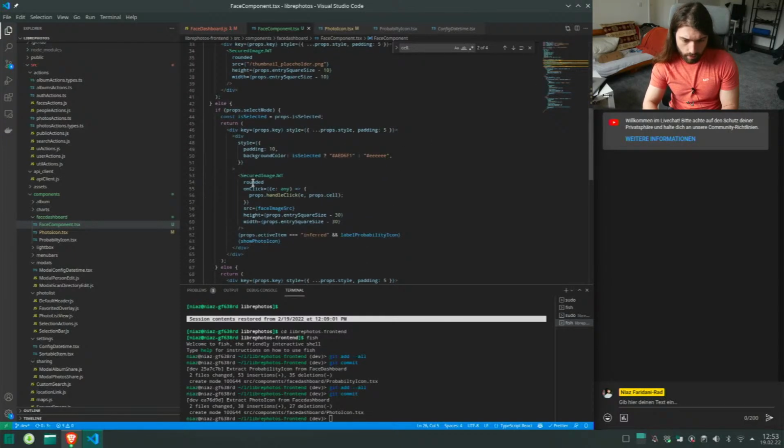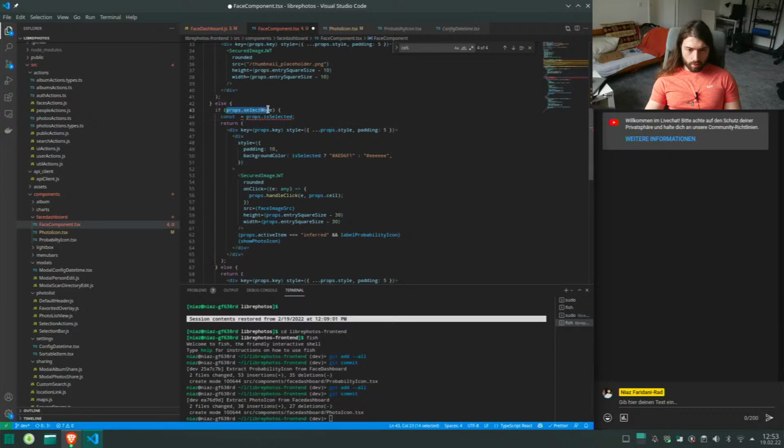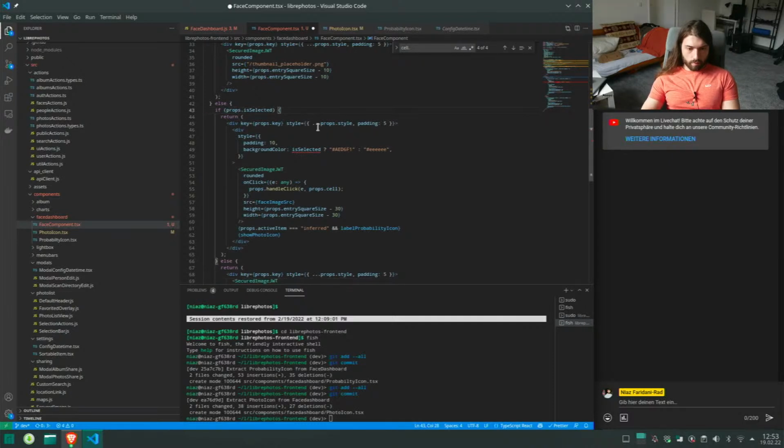So the is selected thing in general is a bit weird because we only care if it's selected, right? So I don't think that we need select mode for that. Oh no, right.